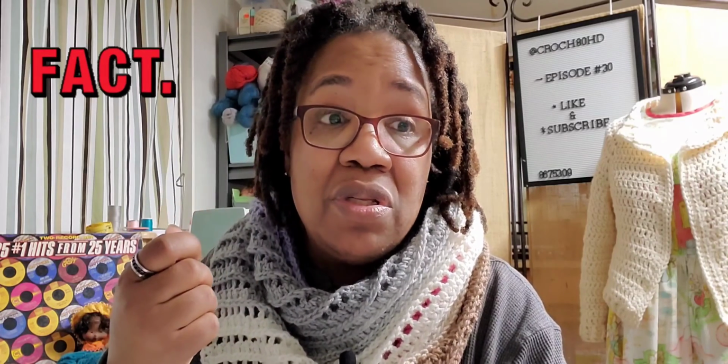What am I trying to say? The action of making a sweater is the same regardless of whether you're using an acrylic yarn, a wool yarn, or cashmere yarn for that matter, because you're still going through the same motions. But at the end of the day, what you want is to have something that's going to last. And yeah, this is learning.